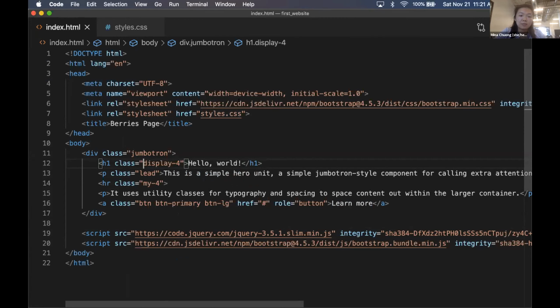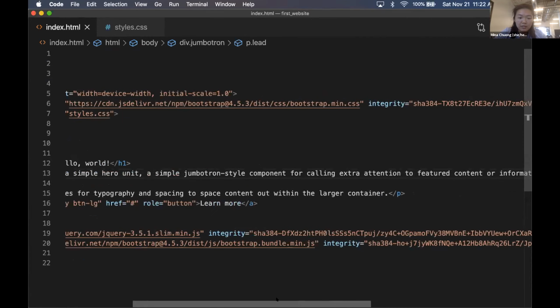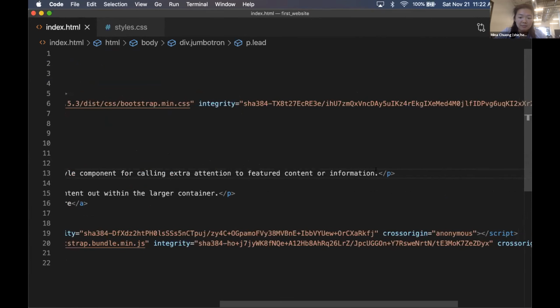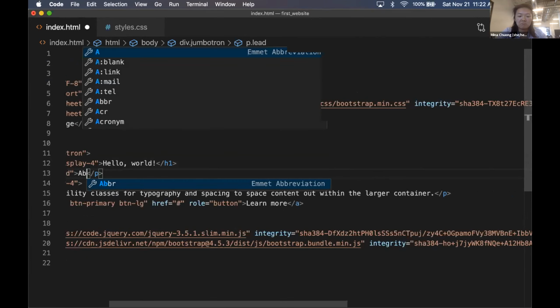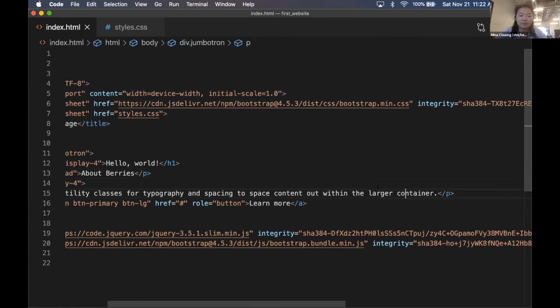This is, again, something that Bootstrap has exposed in their own style sheets. Here it says this is a simple hero unit, a simple Jumbotron style component. We could edit this to indicate content about whatever we're building our website for.